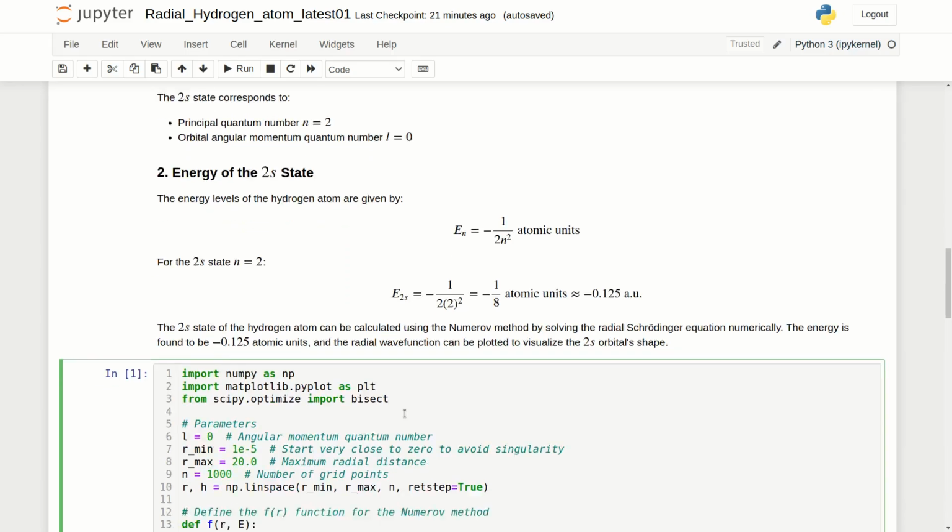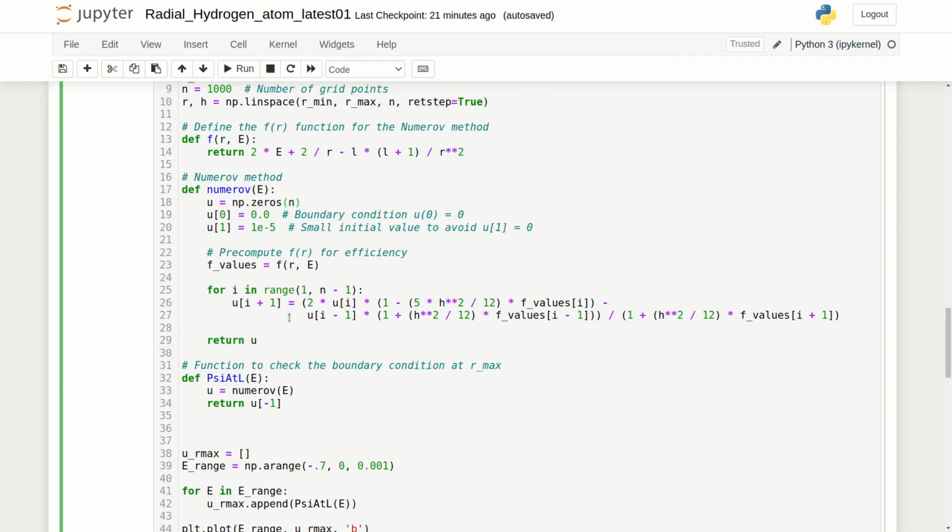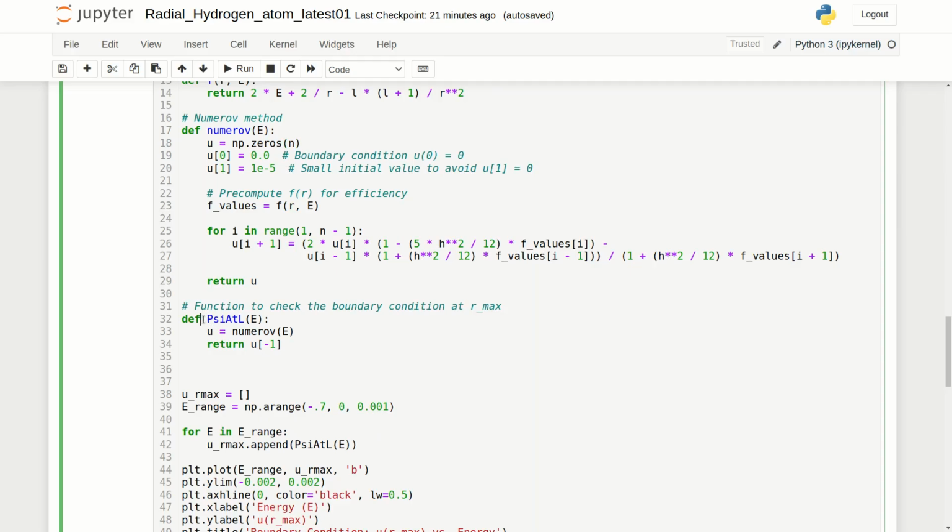It is computed at once for a given value of energy and r, and it will return the complete wave function, that means u, from r equals 0 to r equals r max, not 0 but close to 0. Now another function is defined, psi at L, that means at the other boundary. We call the Numerov, that means for a given energy it will return the last value of the wave function, that means at the boundary at r max, as we have discussed in the earlier episode, where I discussed the 1D box and harmonic oscillator problem.